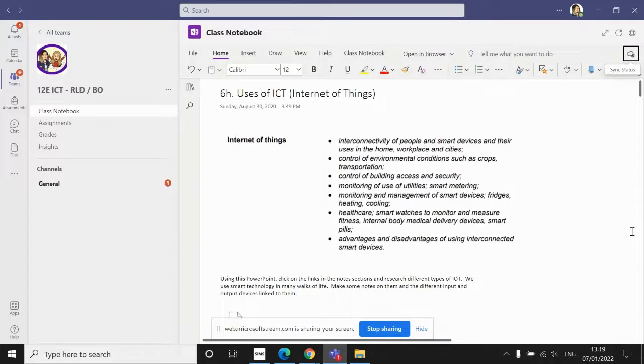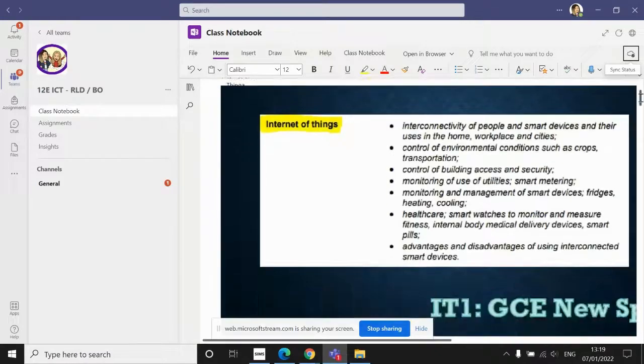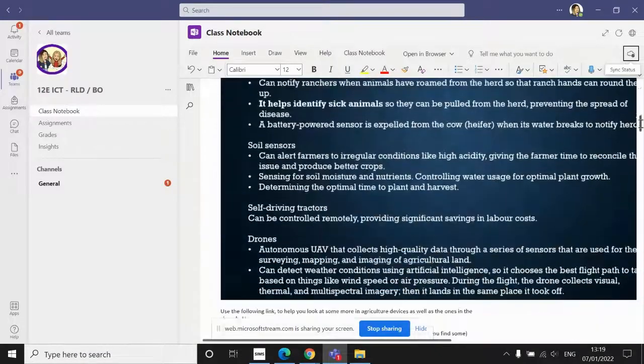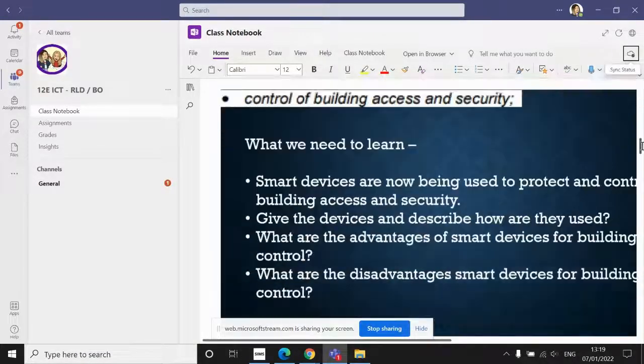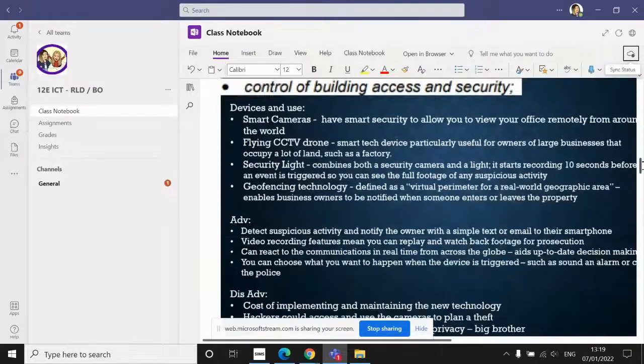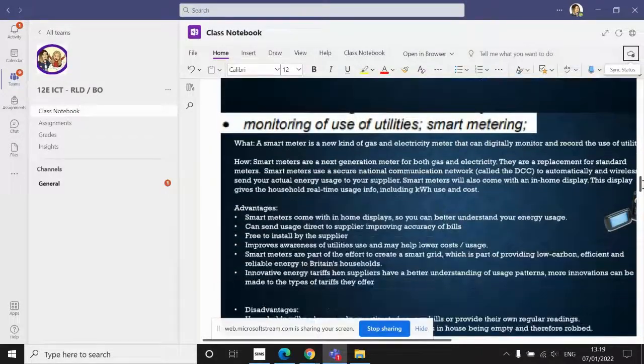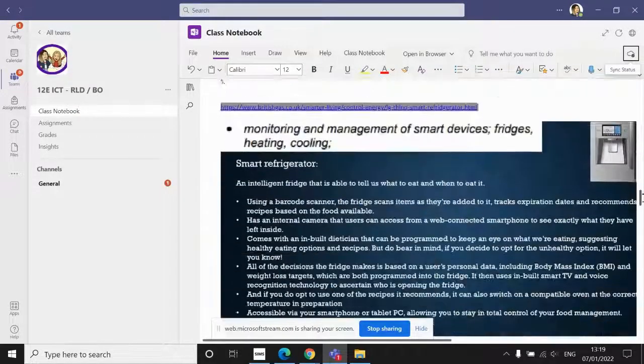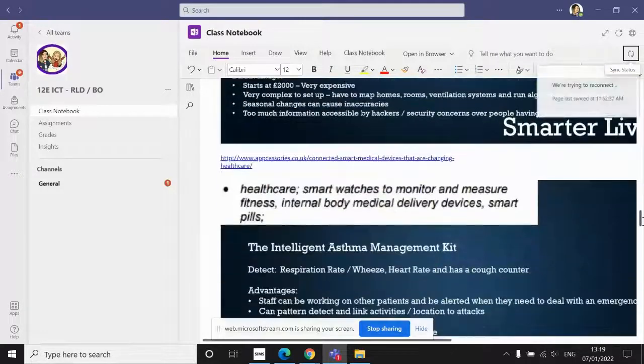By now, you should have completed at least 2 hours or two lessons' worth of detailed research on the Internet of Things. So today should be our final lesson on this topic, barring any homework that you might need to do to complete anything that you don't complete within the allocated lesson time.